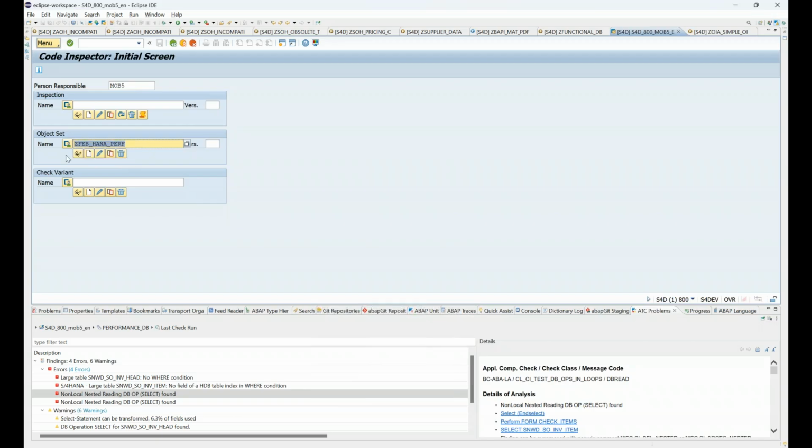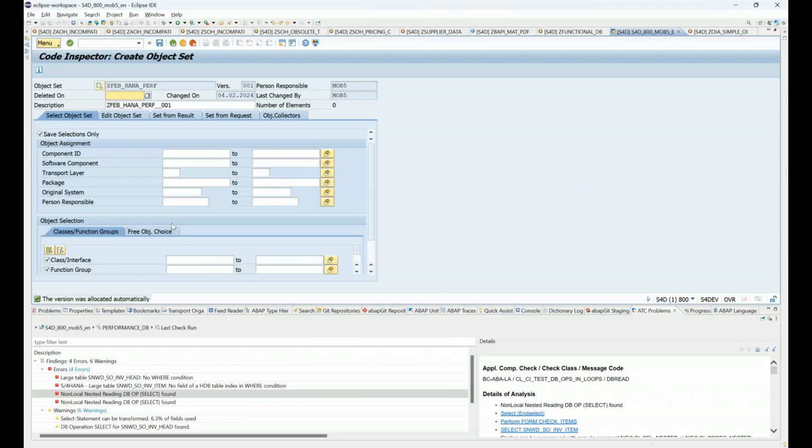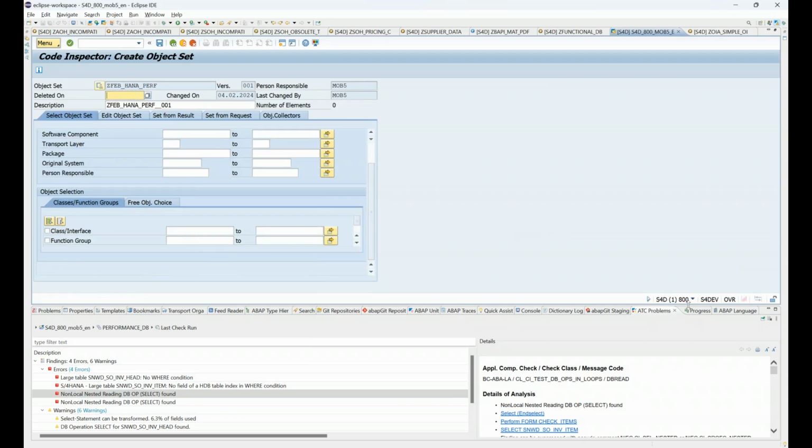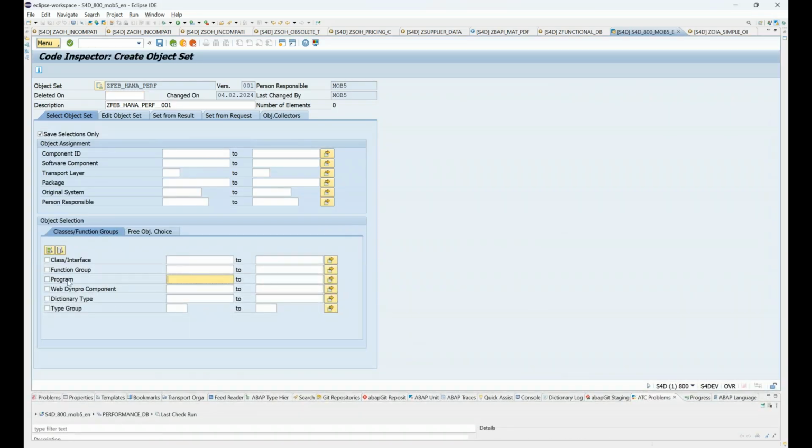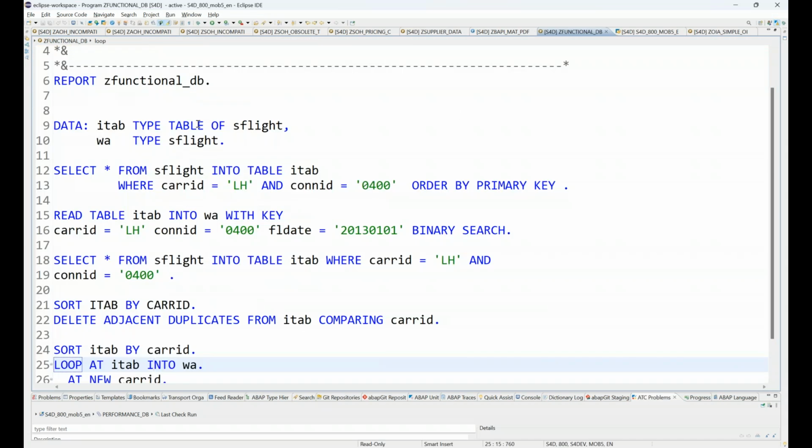Click on create, and now you can add the program. What was my program name? I forgot.